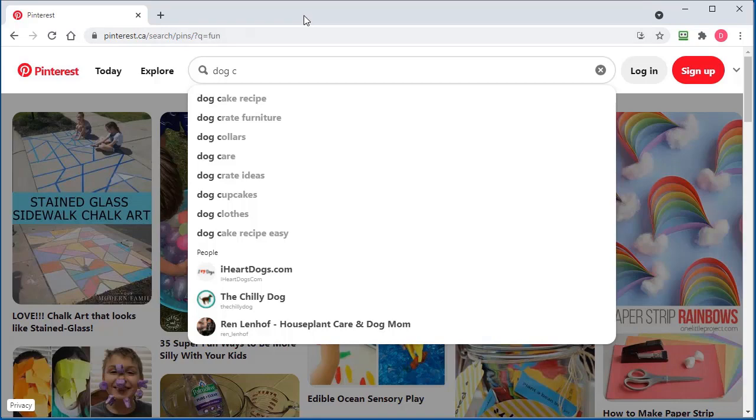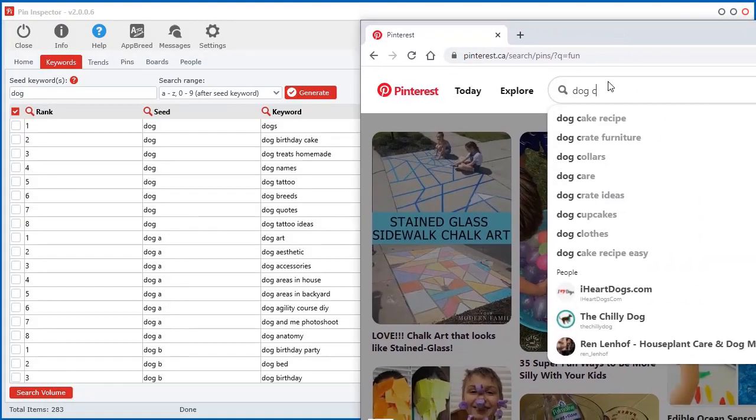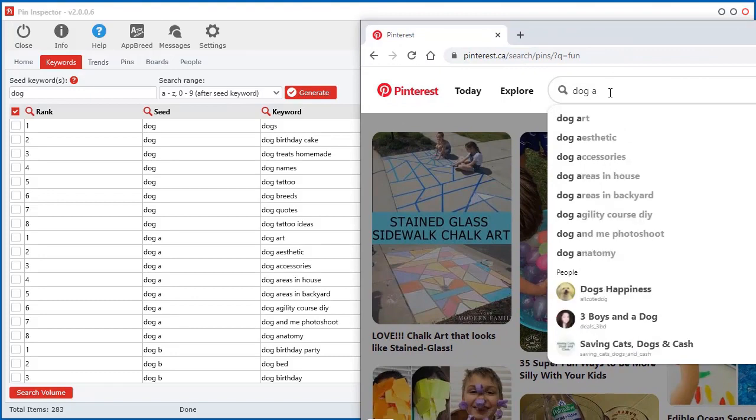Now you'll notice I have a rank here as well. What does that mean? When you type in dog letter A, you will see that this one shows up first, so I'm calling this rank number 1. Think of it like running in a race. Number 1 is the best. If you get number 1 in a race, you're the best. So this one is the best possible rank because Pinterest is saying, hey, this is the next keyword that's most important according to us that you're searching for. I keep track of those ranks right here so you know which ones are number 1, and you can see there's 1 to 8 here.